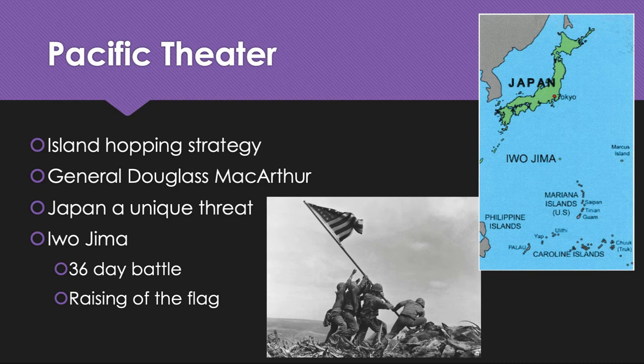Japanese fighters were a very unique threat in that they weren't afraid to die. I mean, most of us have this normal fear of death, and I can't even imagine how that fear is exacerbated in wartime. But they weren't afraid to die. You guys have heard of the kamikazes and what kind of approach they took to fighting in the war. And that's what took this fighting against Japan to a whole new level.